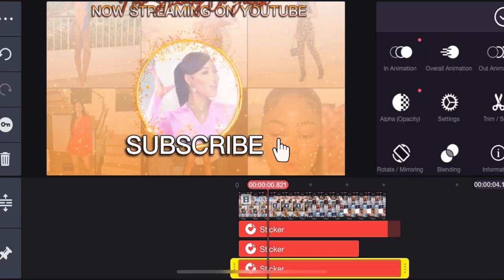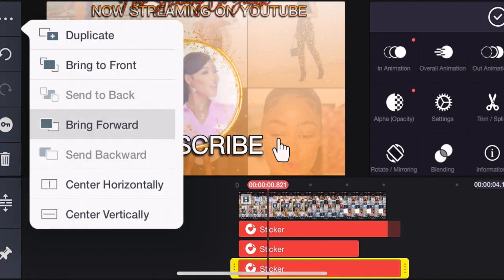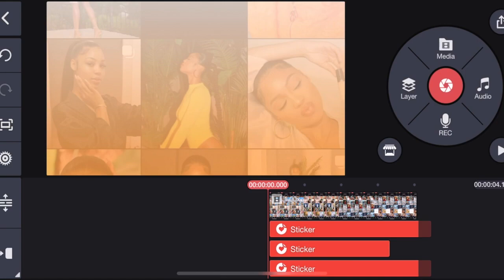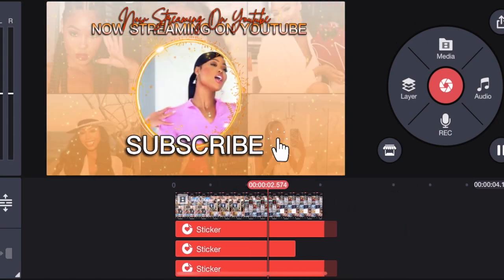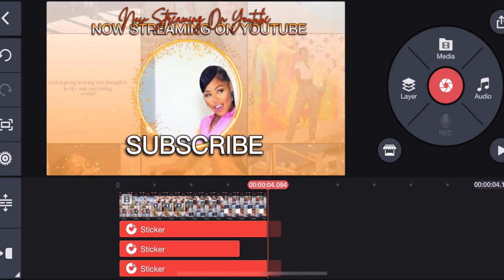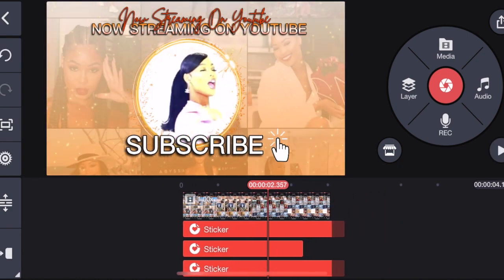Move it over, and I'm gonna send it backwards. I'm gonna hit send back, and then I'm gonna hit bring forward because it seems like it works better doing it that way. I'm gonna save this, and this is the last page.